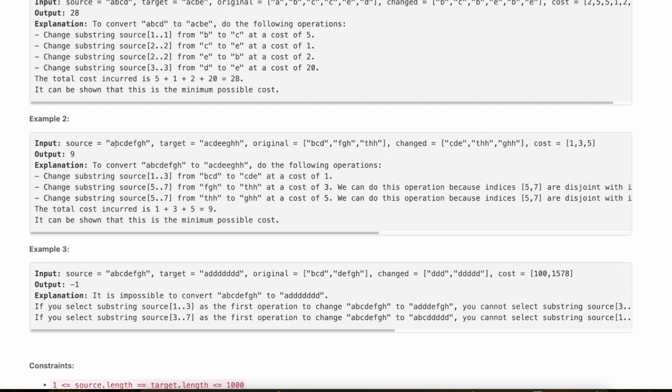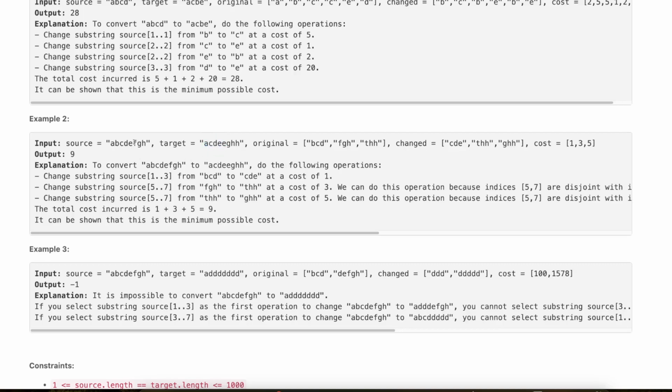So one of the ways to convert this string into this string is to take this substring BCD and convert it into CDE. If you convert into CDE, you can see these 4 characters are now matching: ABCD will be converted to ACDE, which is exactly equal.